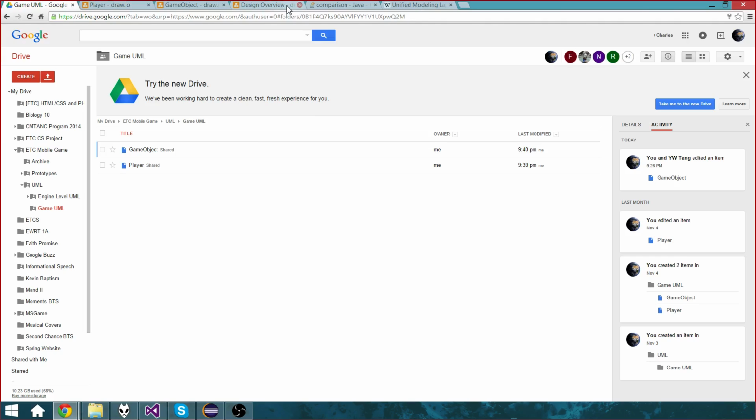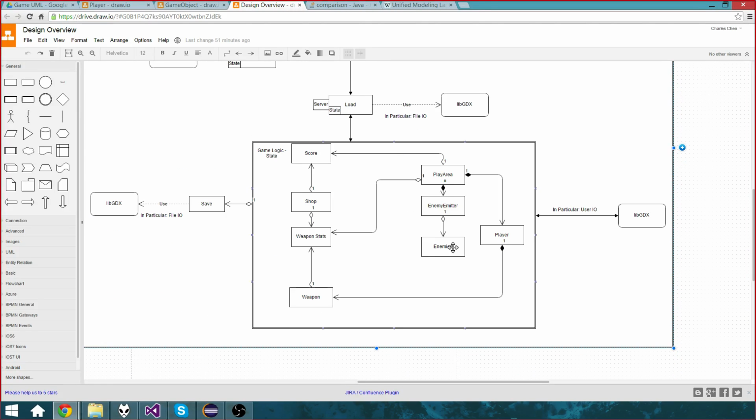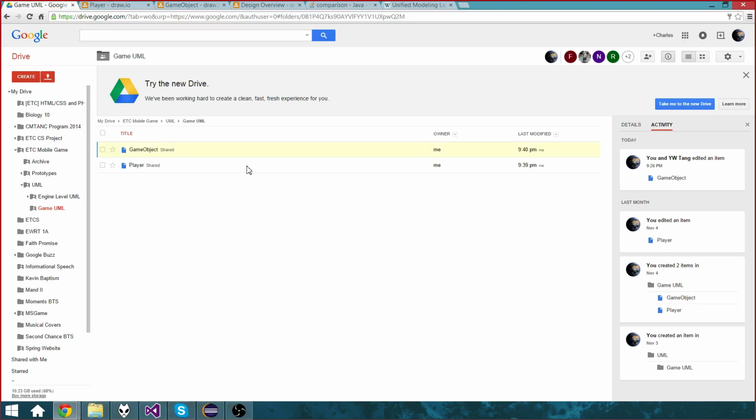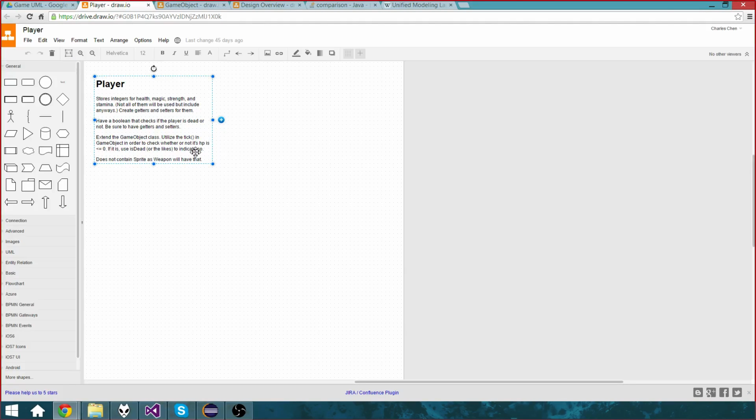Wait, do what? Your simple thing, your enemies thing. Oh, well, you don't have to do the whole thing, but if you can just give me some. Can you do the player then, since I already have it typed up, and I want to work on the engine itself so that we could have something outputted. Oh, sure. Let me open it. So it should have everything. Let me know if you have any questions as you look at it.